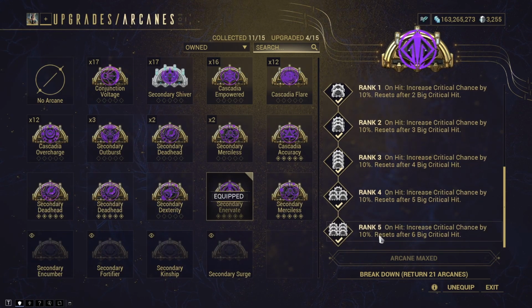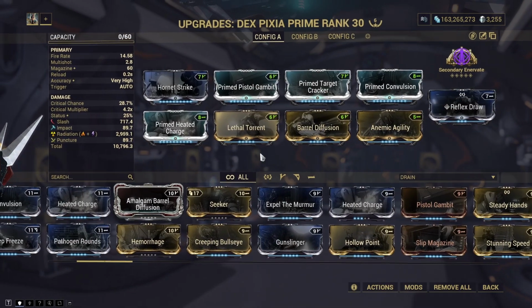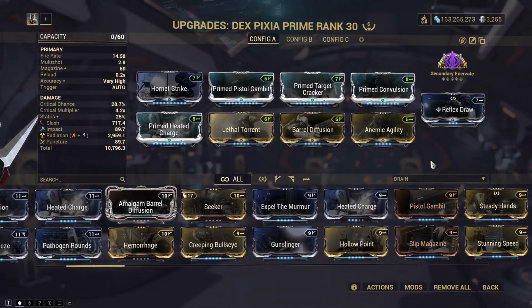This is basically just going to allow us to run a full crit build, essentially. This is actually a really, really good Arcane for this particular mission and this particular build, so yeah, we're definitely going to be running that.